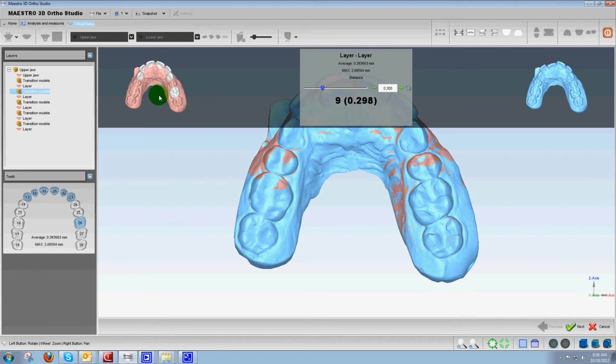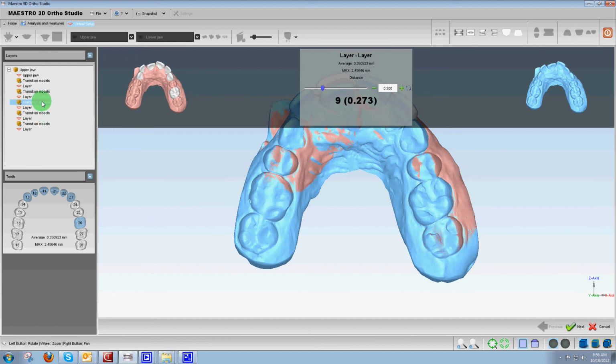Transition models for the next step, where I'm moving the central incisor back. Well, if I were to go in 0.3 millimeter increments, it's going to take 9 corrective appliances. Well, let's make it a little bit more aggressive and make fewer appliances just for conversation's sake. We'll make 4 appliances to achieve that stage. Each appliance pushing about this far as far as the tooth is concerned.